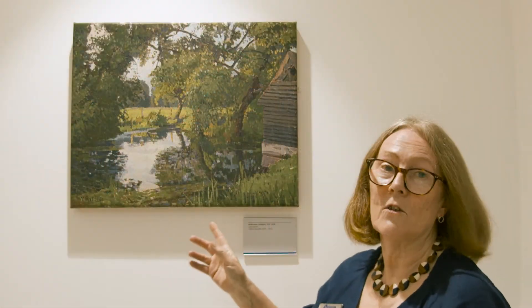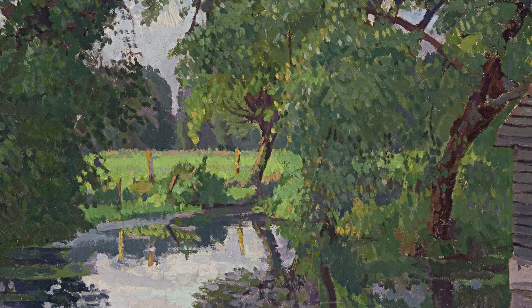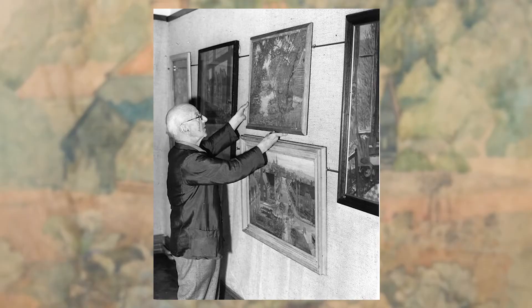This painting is called Reflections Ickleford, and this is another of the canvas print copies of William Ratcliffe's work that we have around the stairwell of the new museum. This painting depicts Ickleford, which is just between Hitchin and Letchworth really. William Ratcliffe lived a lot of his life along the Wilbury Road and used to walk over the fields to Ickleford, and he did a number of paintings there. This particular painting is a lovely one for us to have because in 1954 William Ratcliffe had his solo exhibition at Letchworth Museum.